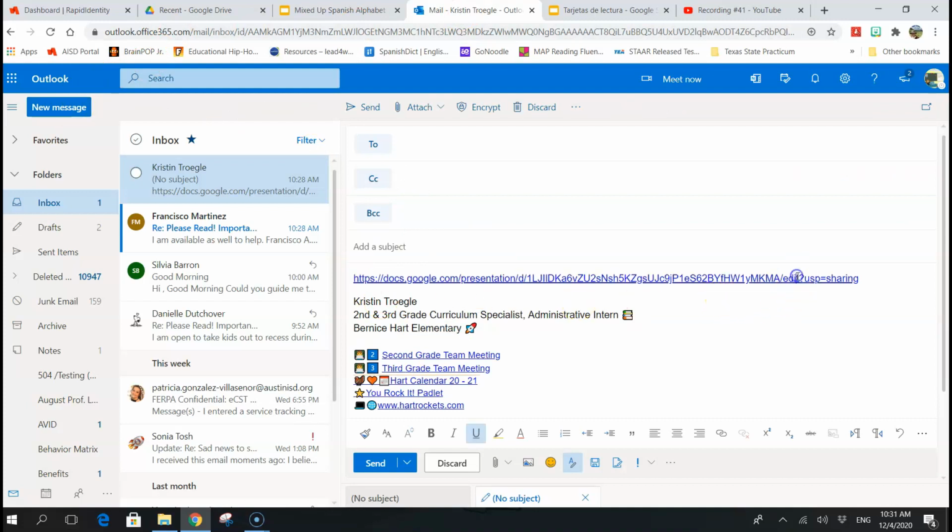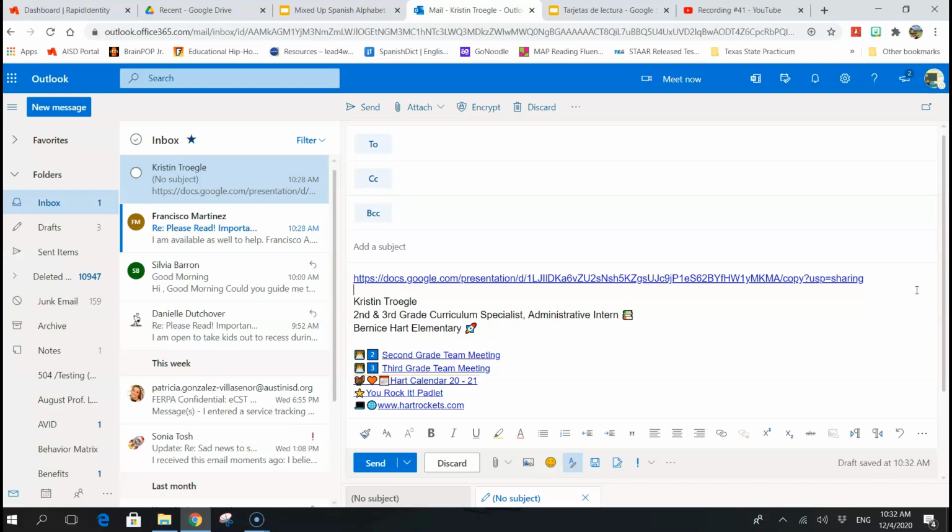But here's the deal. If you don't want them to be able to necessarily change your original slide, click right here in the link between the T of edit and that little question mark. Erase and backspace, erase edit, and push copy. What that will do is enable you to maintain your slide the way it is. It will enable them to upload your slide and give them editing privileges, but that only they will see. It will force them to make a copy.